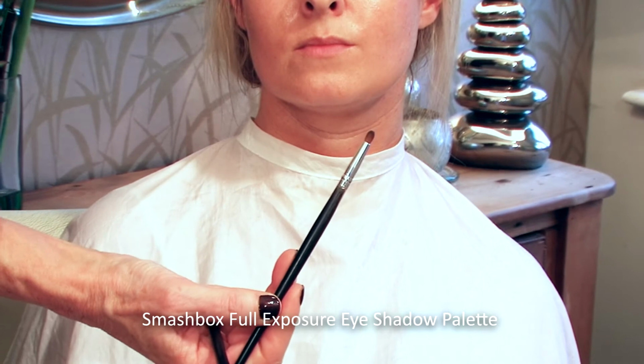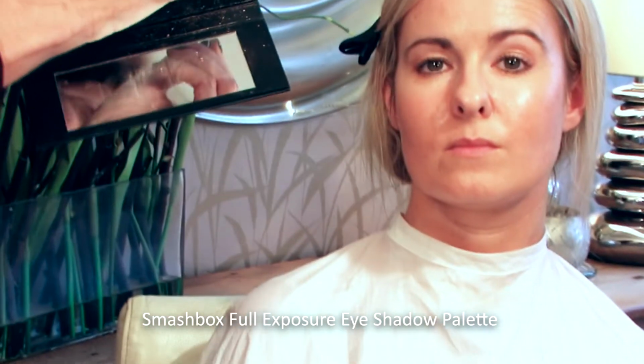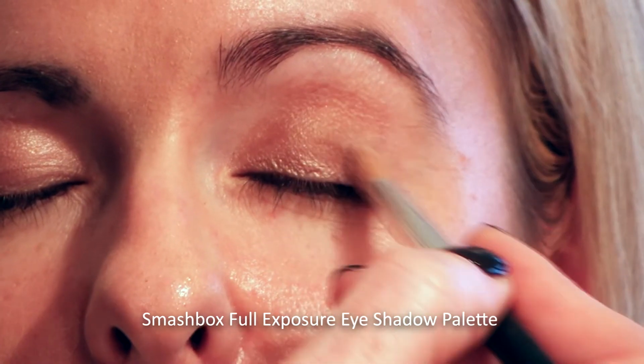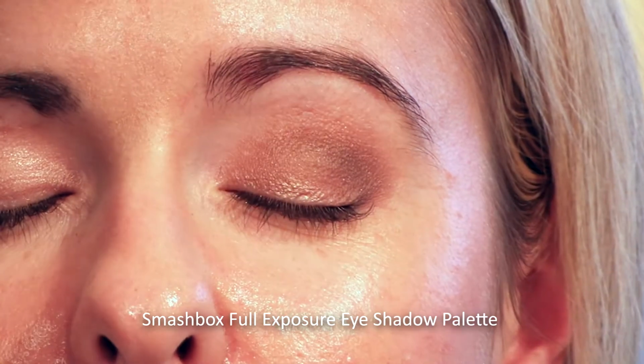I've used a small round brush to go underneath, and then using a thicker brush I'm going to take a darker colour to go on the outer edges of the eye here. Start here in the socket line, but on the outer edges. Blending, blending, keeping it as soft as you can. Trying to keep the colour dark on the outer edges.